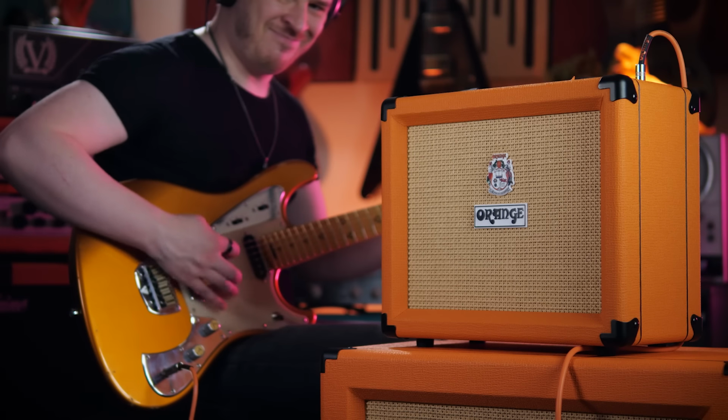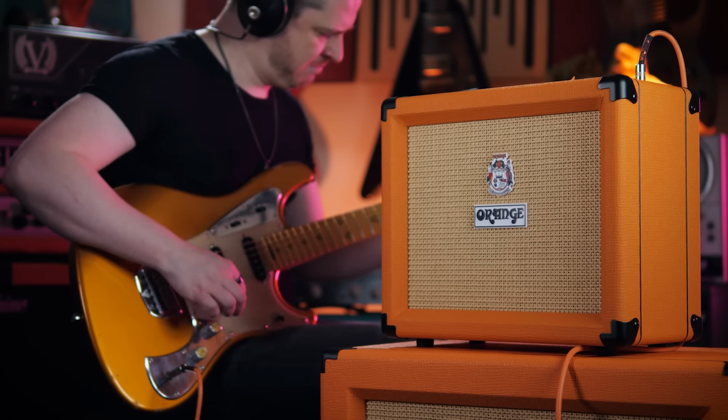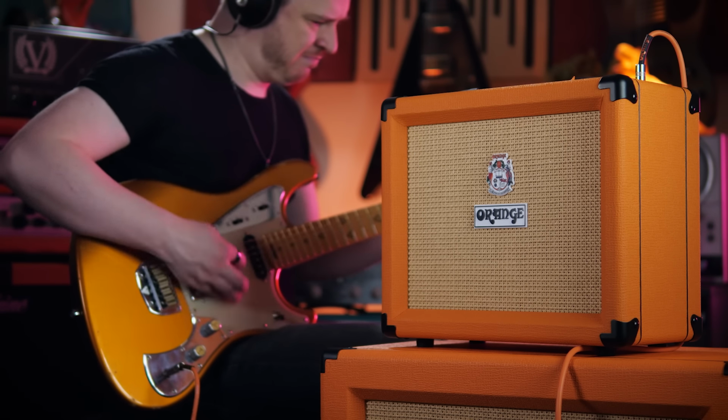This is the one area of these amplifiers where I think Orange insisting on everything being analogue kinda lets them down. They are using an analogue EQ filter to approximate the sound of a speaker and applying that to the raw preamp signal, and I think it doesn't quite get close enough. It's a pretty vintage complaint of mine. I've said this about every Orange product with a headphone output. It doesn't really sound like a speaker, and it certainly isn't the produced and processed sound we've come to expect when listening to recorded guitars through headphones.